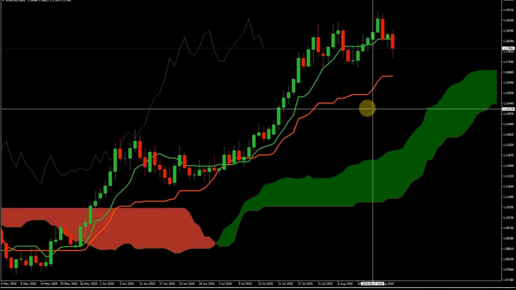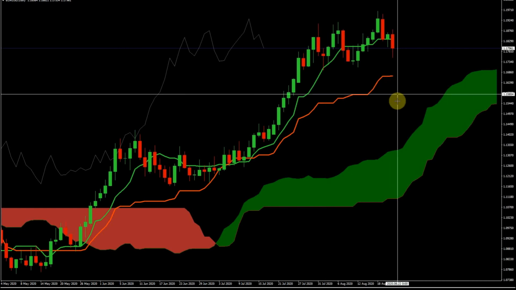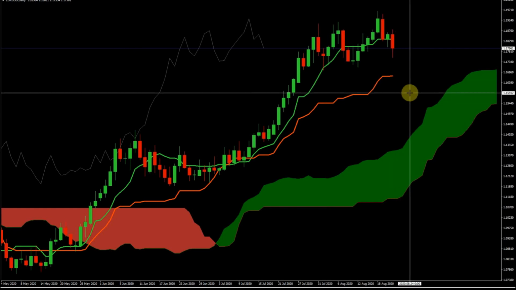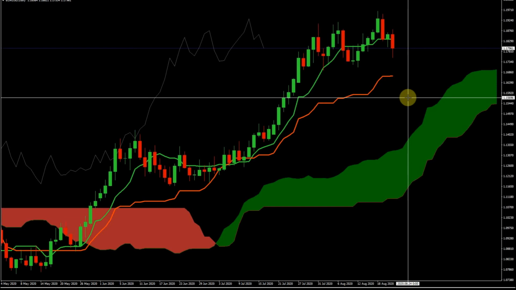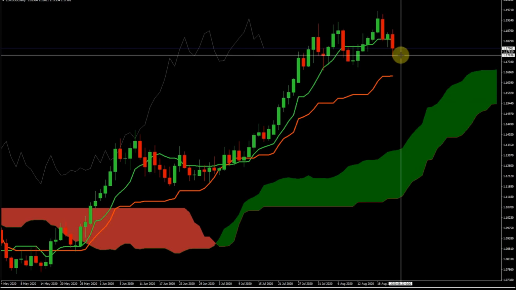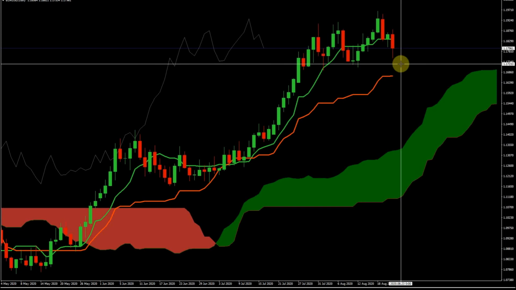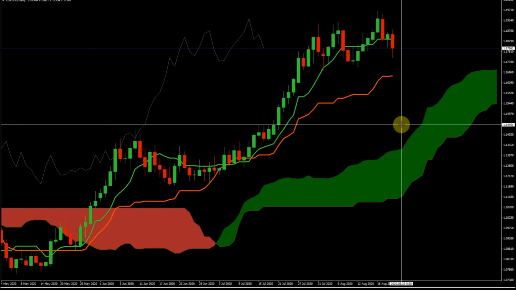So again, when the Tenkan-sen and Kijun-sen are really far apart, you should start thinking, okay, I'm going to try to hunt a sell here, and wait for the right moment to make that sell. But try to be unbiased, because it is very easy to set your mind on, I'm going to short this pair just because the market is overbought. No, no, don't do that. Just wait to see what you want to see.